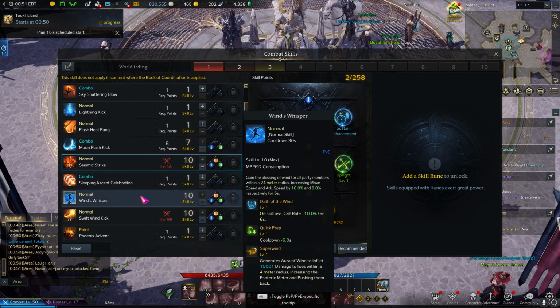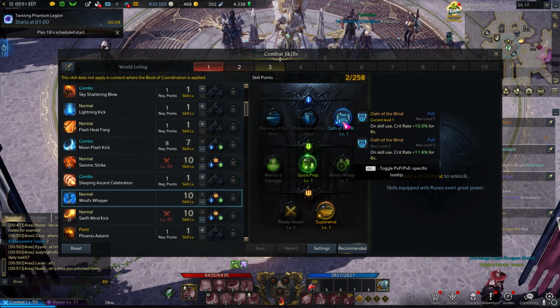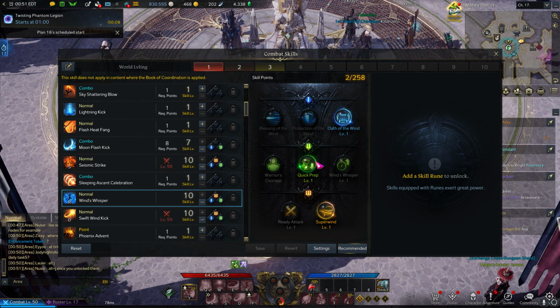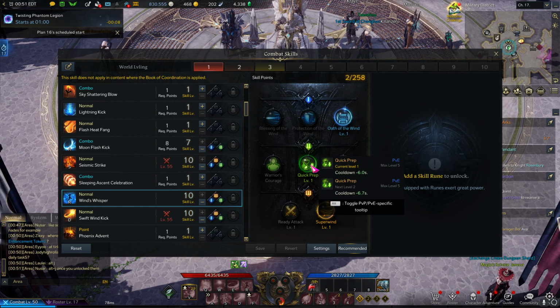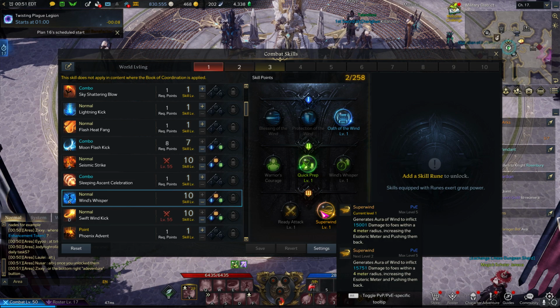But anyway, getting into the next ability, Wind's Whisper, absolutely really important for this build. You take Oath of the Wind, which increases your crit rate when you activate this. You take Quick Prep, which gives it a 6-second lower cooldown. We can maybe eventually switch these to another row once we get more swiftness stats. Super Wind is crazy for blowing light mobs up. It does a massive amount of damage.